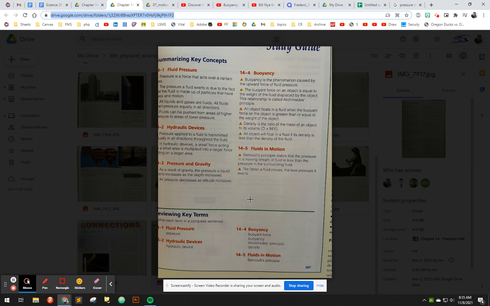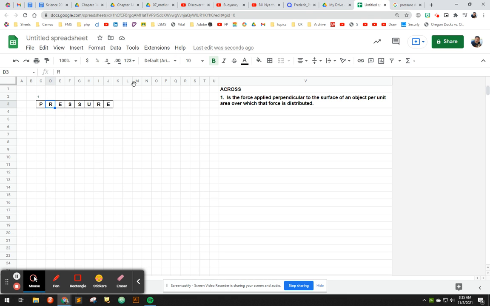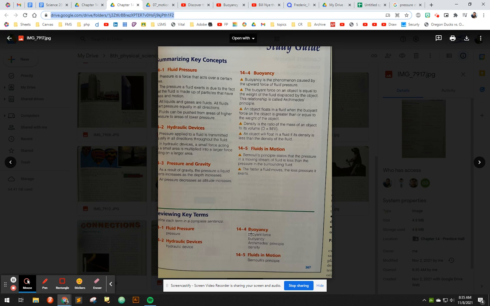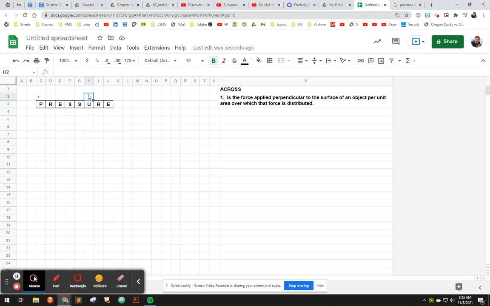Let's try buoyant force. I don't see B-O-B. Yeah, we could be B-U-O, right? B-U-O. I could put it right there. This could be B-U-O, like that. And we border it.